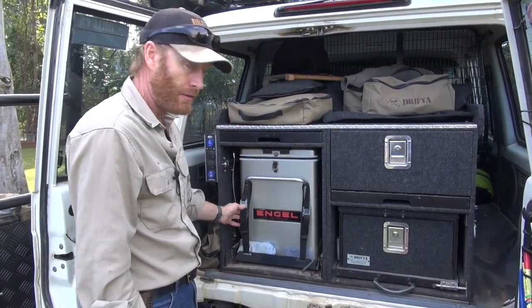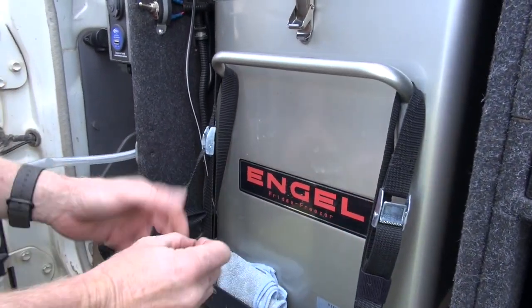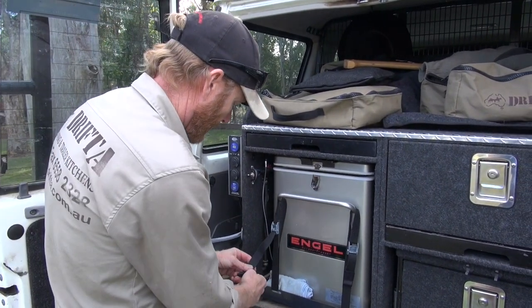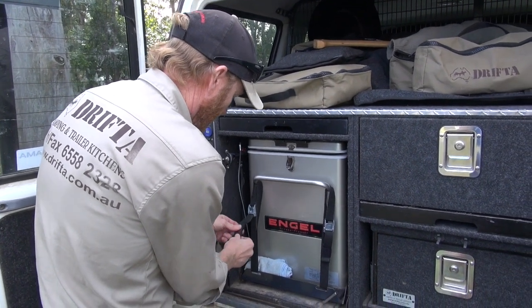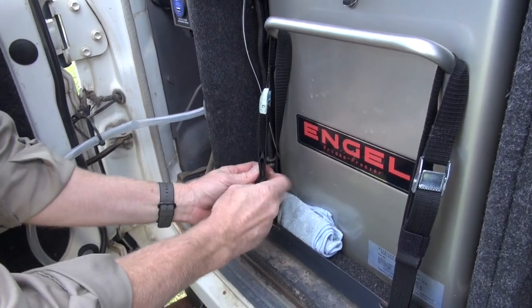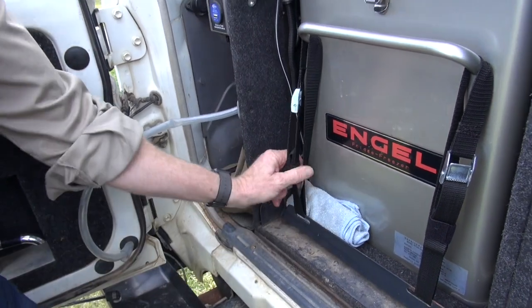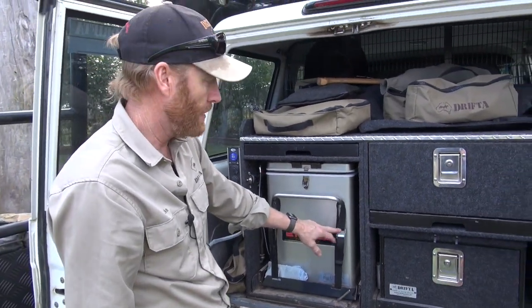On my fridge, we've got our new Drifter fridge straps. The good thing about our fridge straps is you can get them with the double-sided velcro. A lot of fridge straps are just going to be like that with your off-cut dangling around. This double-sided velcro is so good. You can cut it really easily — it won't fray. It's on our website so you can buy it by the metre. It's worth getting a metre or two and it's not expensive. There are our new Drifter fridge straps.